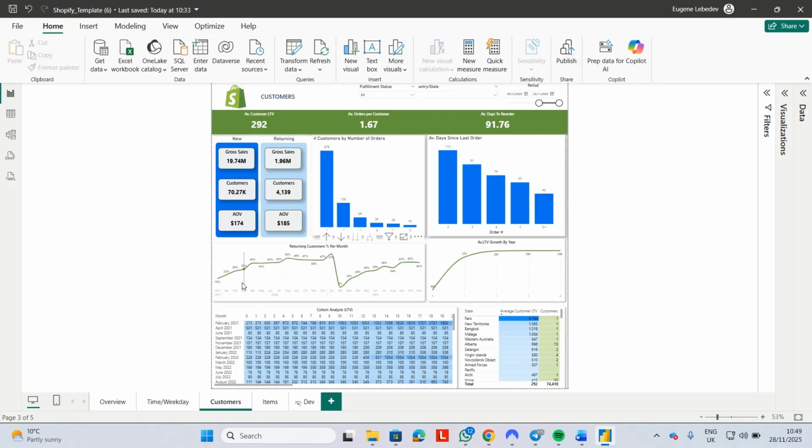For example, if we look at the month of March, the new customers are the customers that completed their first purchase in March, and returning customers are customers who completed their first purchase before that. So what you can see here is that 31% of your customers in March completed their first purchase in the month of March.